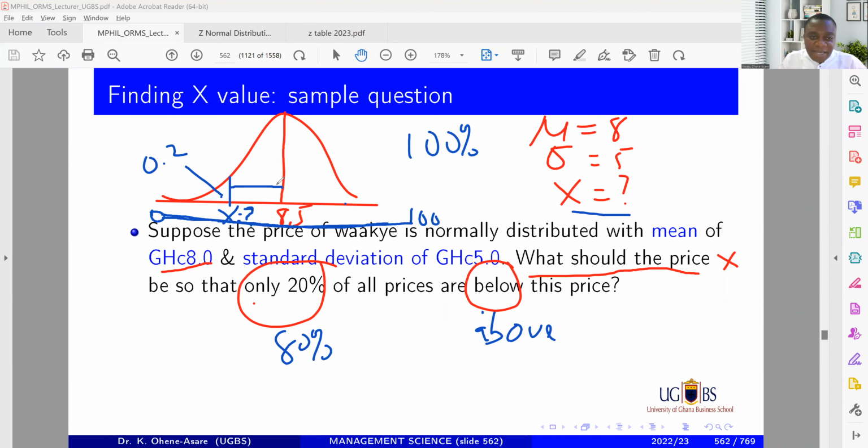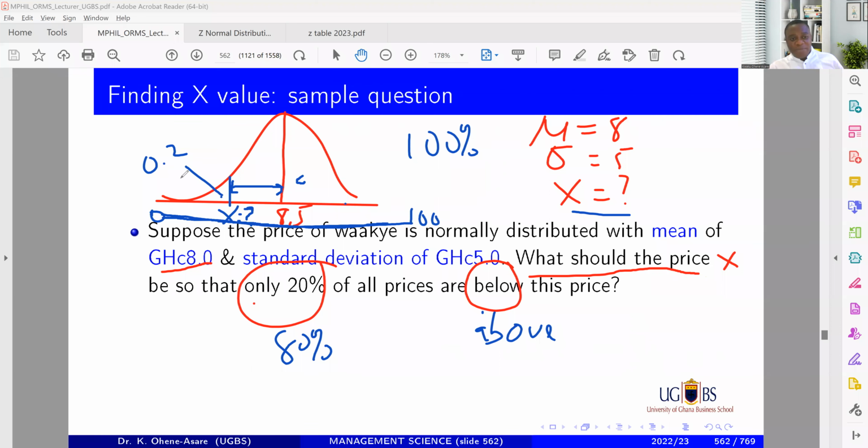What is this very area here? What is this area? Okay. If A is 0.2, what is the B area? The B area is what? 0.3, correct. And what will be the C area? That one, we know it already to be what? The C area is what? 0.5, exactly. So what we are looking for is this price.